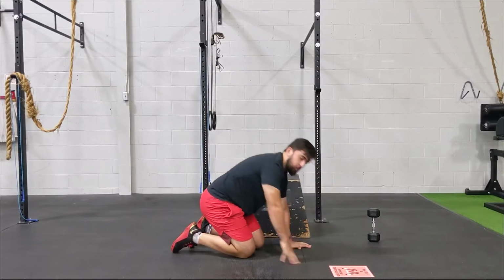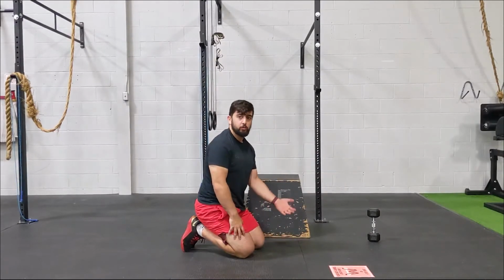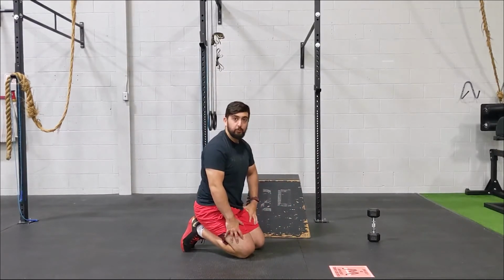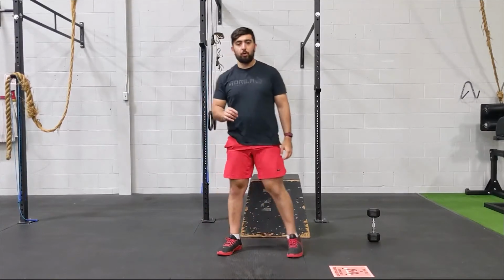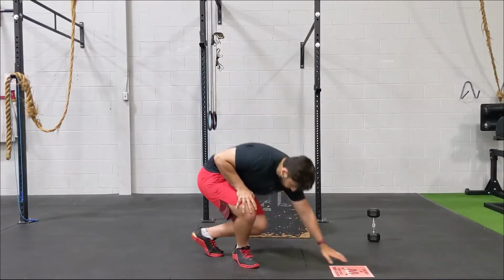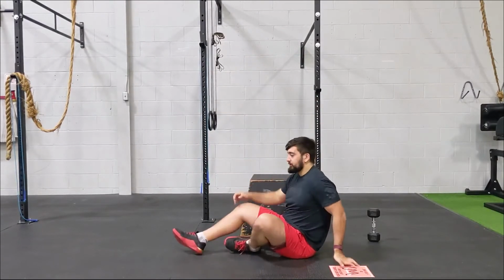We're going to go for 3 in one way, 3 in the opposite way, then switch legs and do the same thing on the opposite side. After that, guys, we're going into 2 sets for the warm-up of hollow body marches. So 20 hollow body marches, guys, are coming down to the floor.